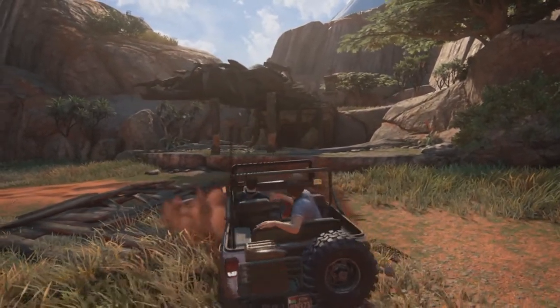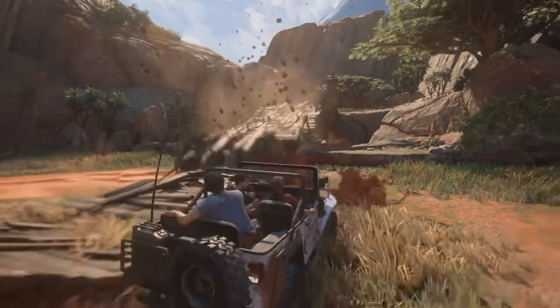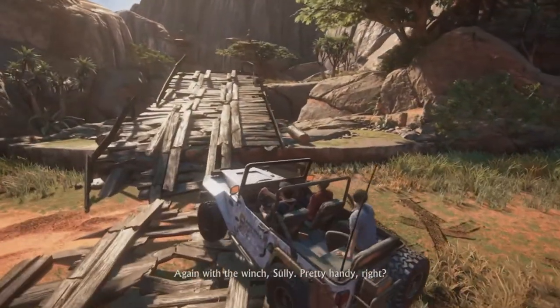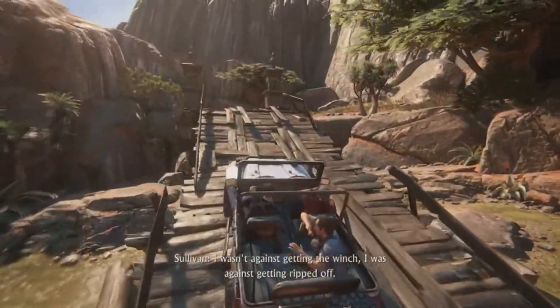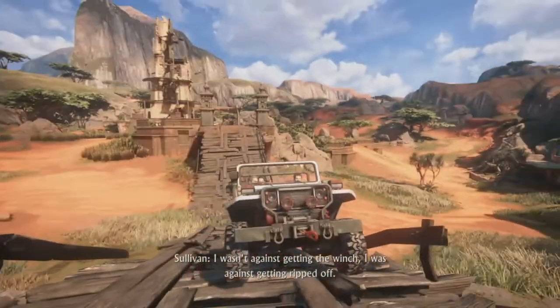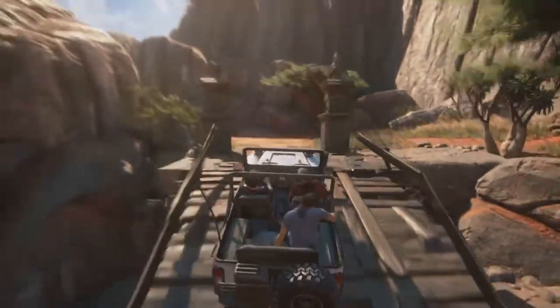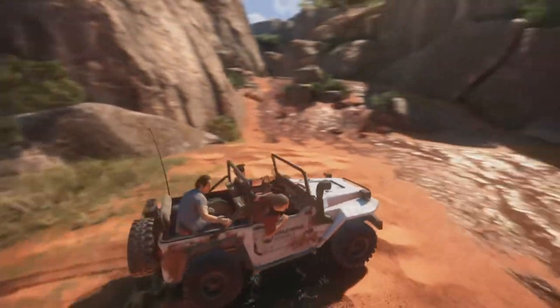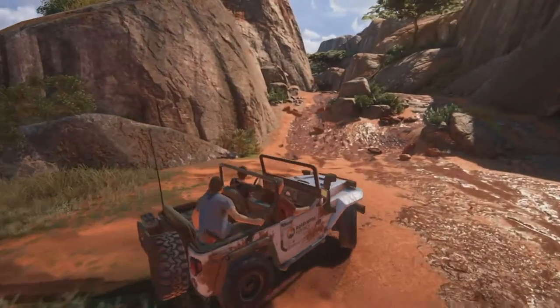Come on, come on! Aha! Again with the winch, Sully. So there's no way you're getting through all that to do this winch without killing all of them. Wow. Yeah, you have to clear that out.